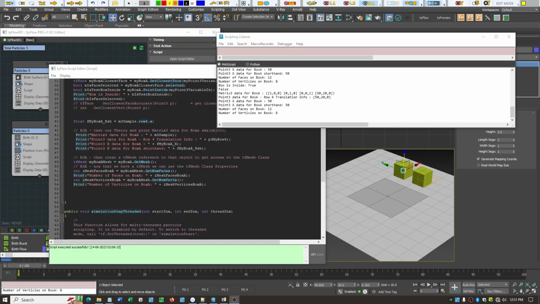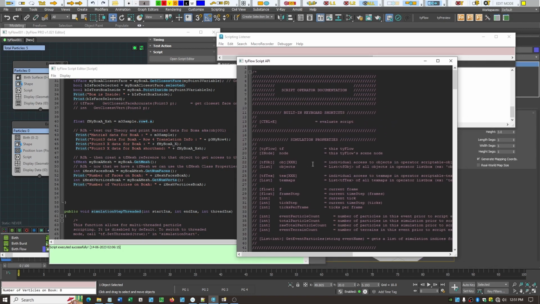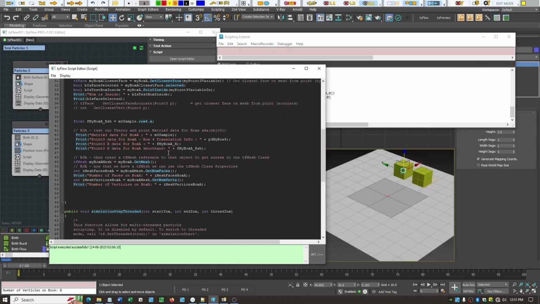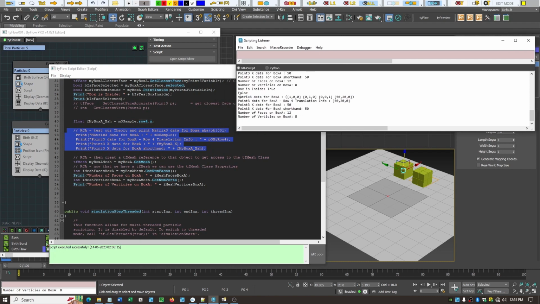Let's talk about two other things before we start to dissect some of the example code, create our own code, and figure out how to get from this kind of information or spaghetti to this kind of spaghetti. First one is debugging. If you look at these four lines of code here, and then you look at the output here, you can see that you need to be able to use this print statement effectively.